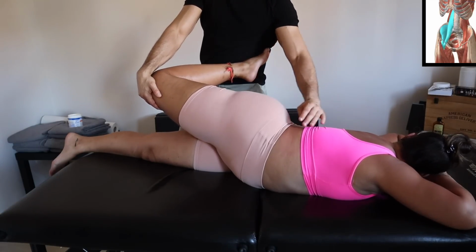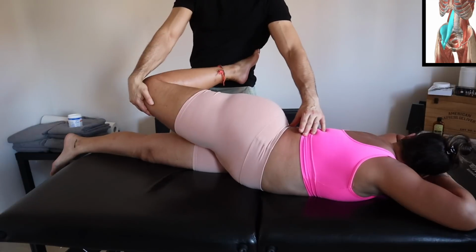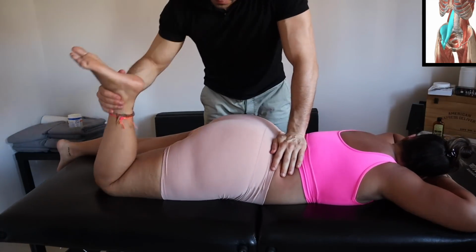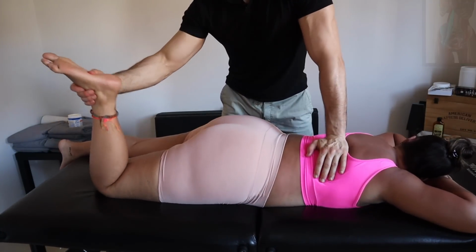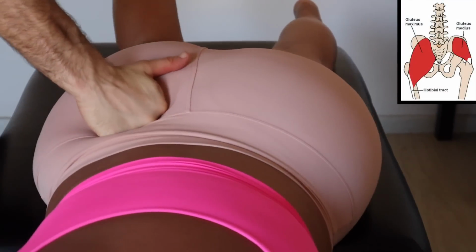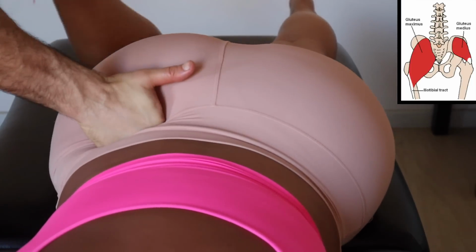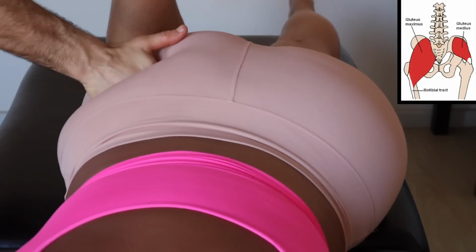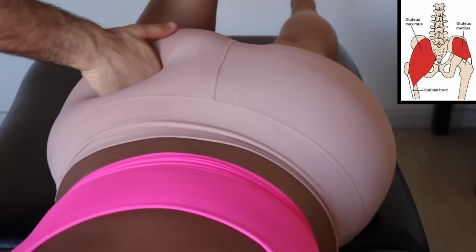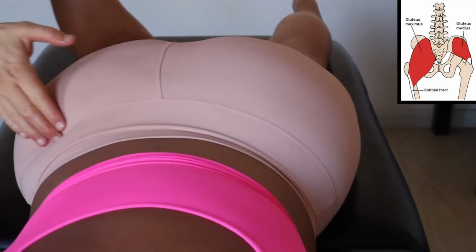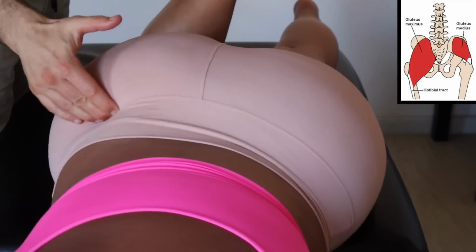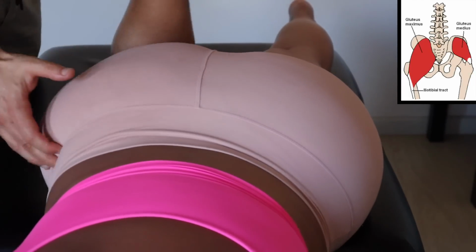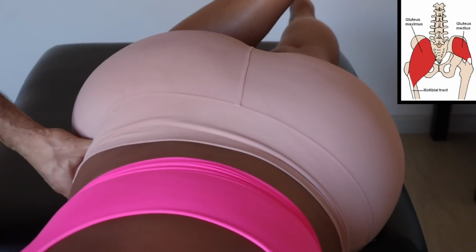So here you can even work on the rotators a little bit. When you work on a rotator, when you go in extension, the rotators are going to rotate. That's their job a little bit. And here some more work, especially on the glute medius. You can see how I use the leg as leverage to create the stretch in the piriformis. Then some more work again on the glute medius all the way into the TFL.